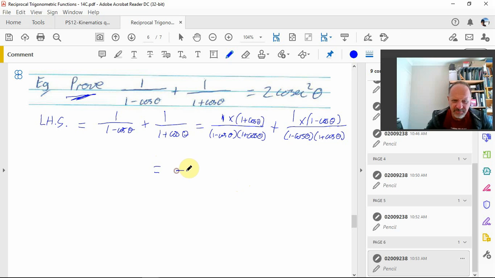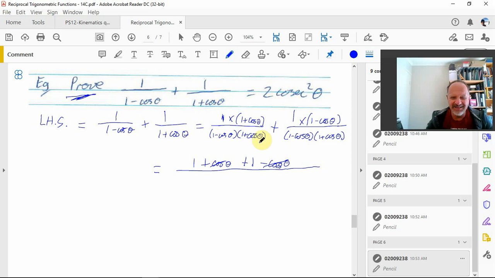All right, so now I'm going to put all of that over one thing and expand that, and that's 1 times 1, which is 1, plus 1 times cos theta. 1 times 1 plus 1 times 1 is 1. 1 times minus cos theta is minus cos theta. So here already, I'm noticing those two are going to get rid of each other.